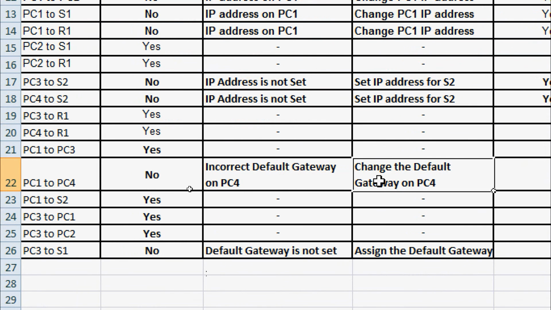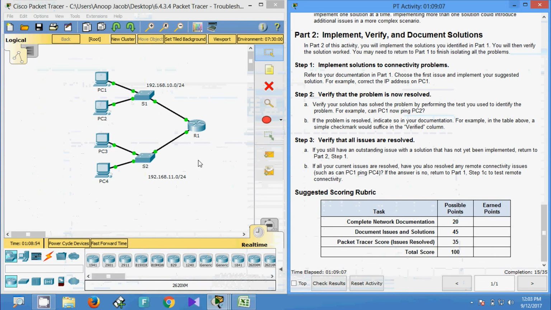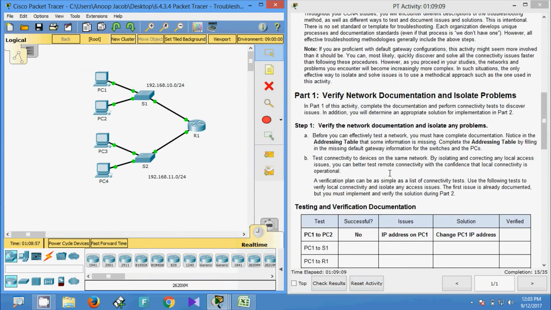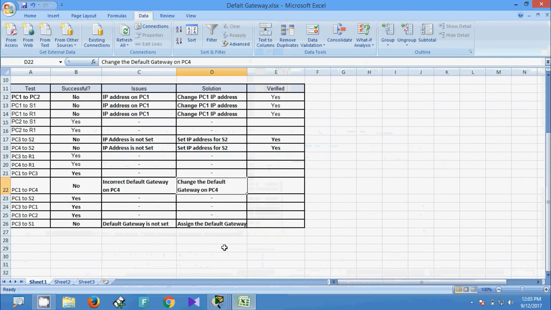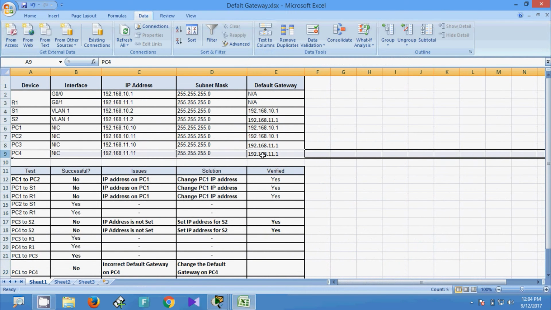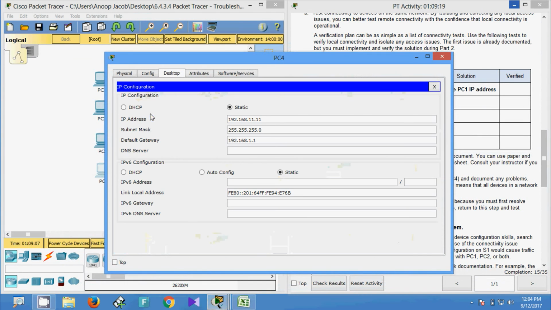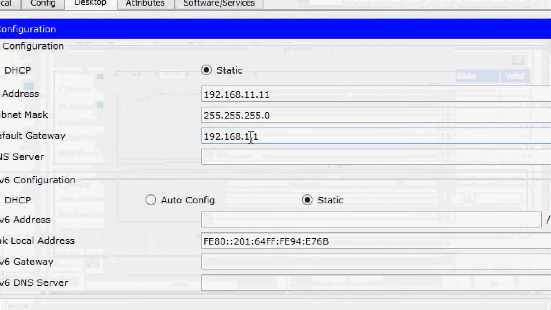So we must change the default gateway on PC4. Right. Here we can see that. So here we noted that the default gateway of PC4, it's 11.1, right. We will come to PC4 IP configuration. It's 11.1, right.